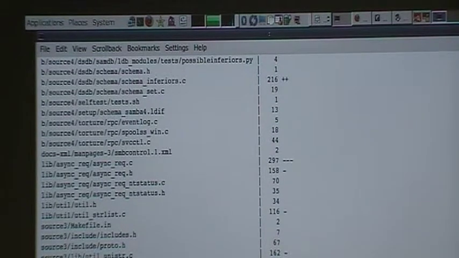So diffstat is very useful when you get a big patch that includes lots of changes. You might like to get a summary of what's changed. And very commonly when you submit a patch to a project, you're expected to submit at the top of your email the diffstat output so that somebody reading the email can quickly understand the scope of what types of things are changing without dragging all the way through the great long patch. If it's a very short patch, you wouldn't bother. But if it's a patch that affects several files, you would usually include the diffstat output because you're trying to make life easy for the people receiving the patch.